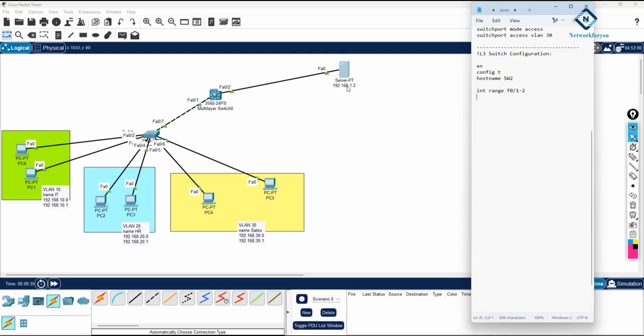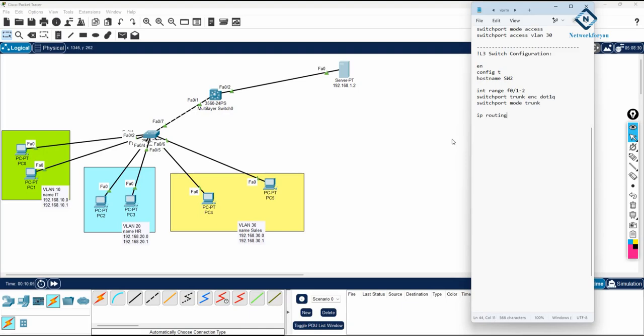the DHCP server pool for multiple VLANs, so we will configure this port as a trunk, and this one is connecting to another switch, so this one also we will configure as a trunk. So I will write here switchport trunk encapsulation dot1q, then switchport mode trunk. Here I configure trunk. We can do anything, first trunk or later trunk, anything we can do.